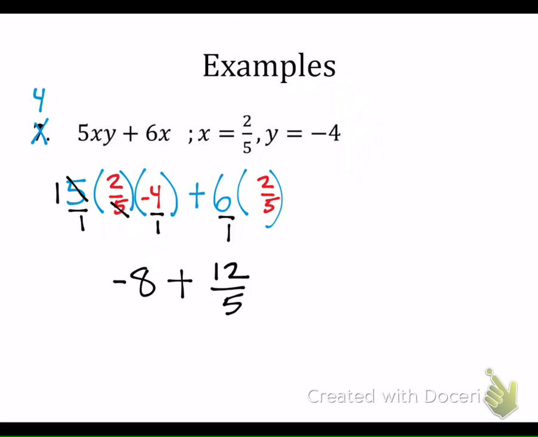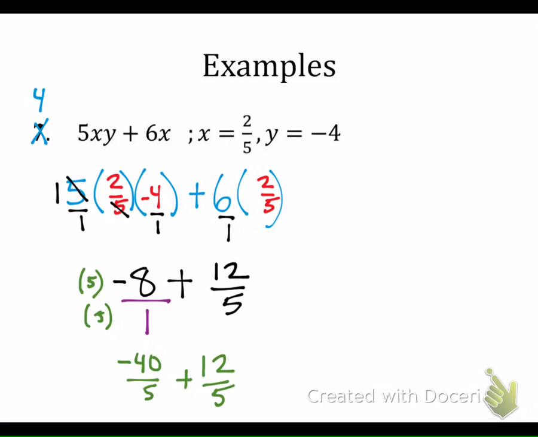All right, so now I am adding 2 fractions, so let me go ahead and make that one a fraction again. So I'm going to need some like terms. This does not simplify, so that's not super helpful, but I can turn this guy into a fraction with a denominator of 5. So that's going to be my plan of attack here. I'm going to multiply the top and bottom by 5. So that gives me -40 over 5 plus 12 over 5.